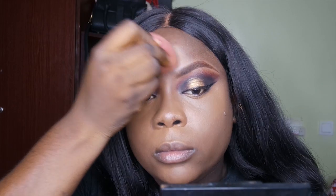I'm going in with a damp beauty blender, making sure that I blend the concealer. As you can see, I'm using a stippling motion, pushing it into the skin. I'm not scrubbing away, I'm just pushing it into the skin using a dabbing or a stippling motion. So that's going to be underneath my eyes, the bridge of my nose, my cupid's bow, my chin, and my forehead. So, it's just a repetitive motion. Dab, dab, dab.